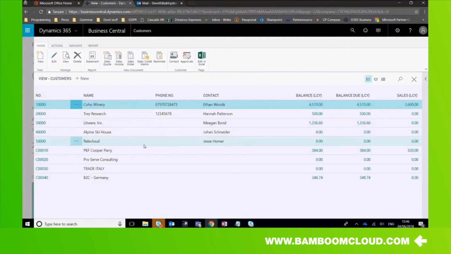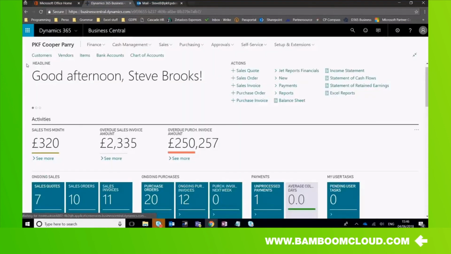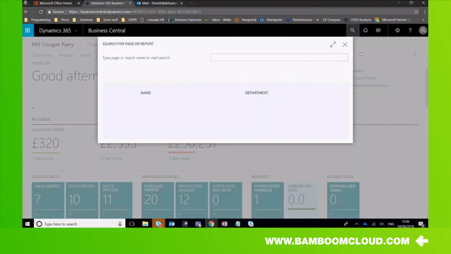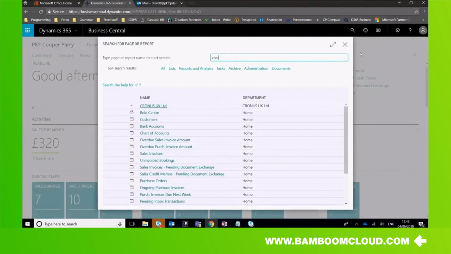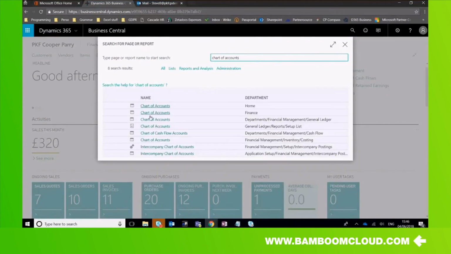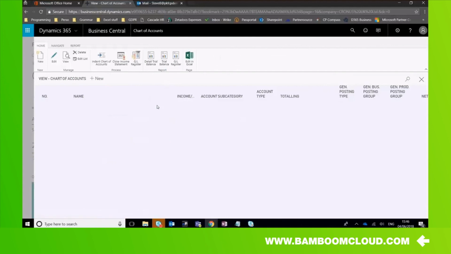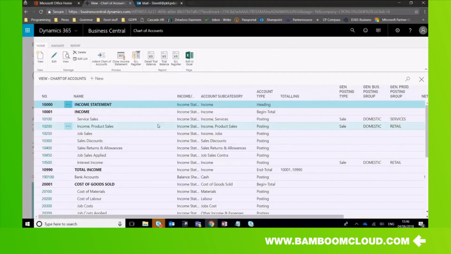I just want to quickly show you as well the chart of accounts. Like in most accounting applications, all the financial information is posted and arranged via the chart of accounts through to your income statement and balance sheet accounts.